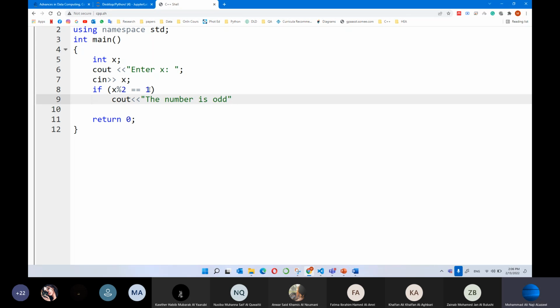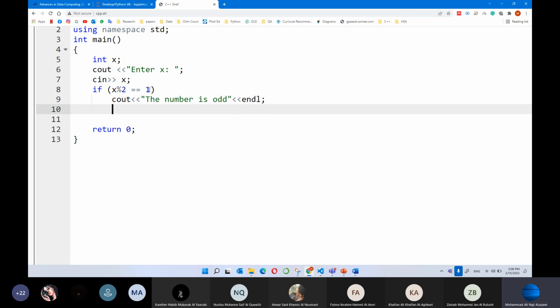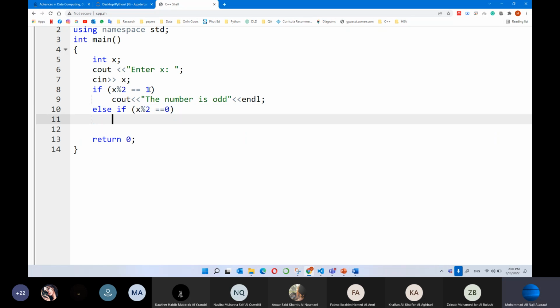Correct. Now else if x mod 2 equals 0, then cout the number is even.